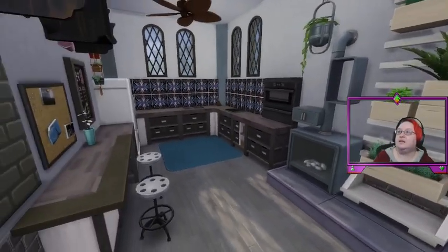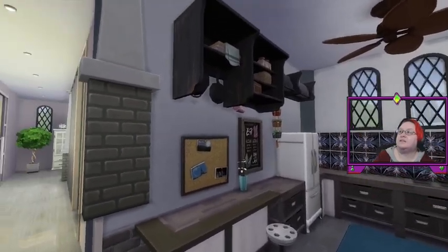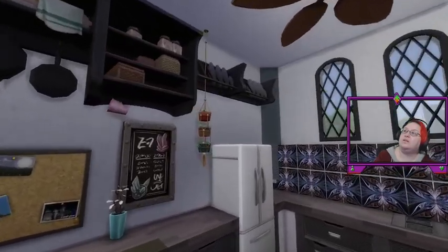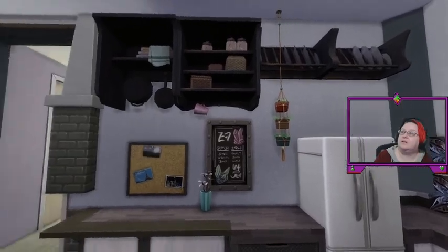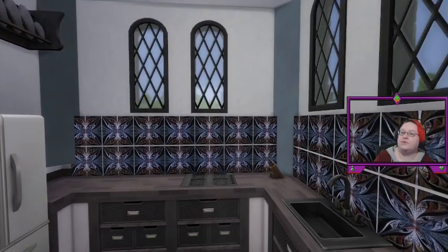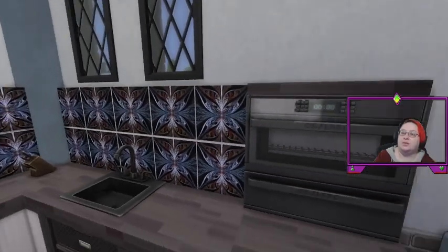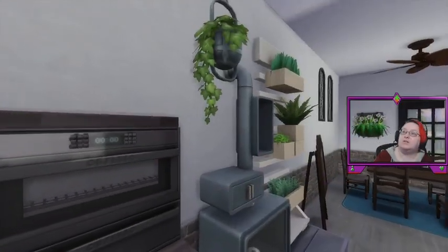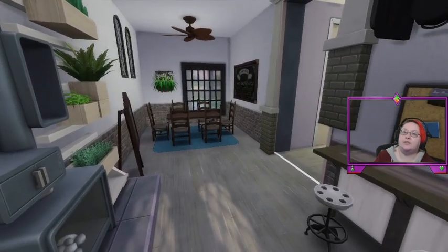Love the aesthetic in here. Look at this. So cool. The shelves up top. I really like this. I realize the columns are supposed to be down. Platforms do that. And I love this backsplash. I'm going to have to look and see what that's from because I don't think I've ever seen that swatch. Look at all the plants. You do such a good job with plants, Red.